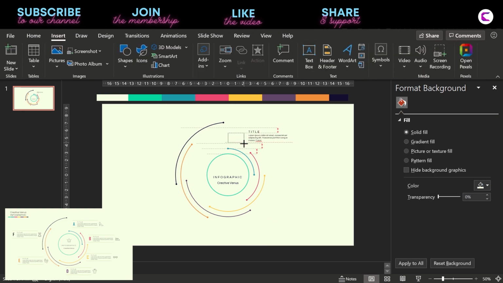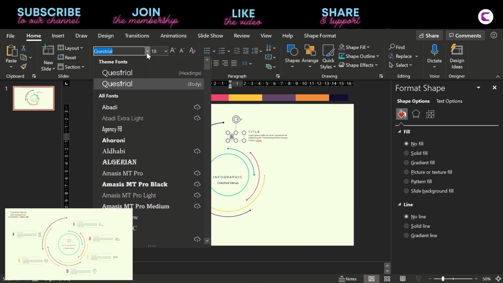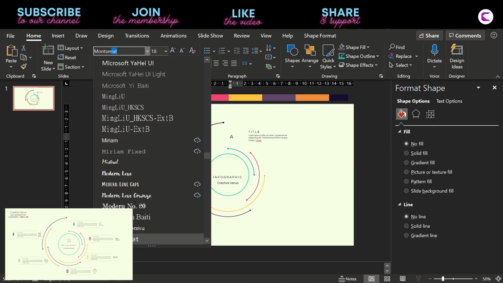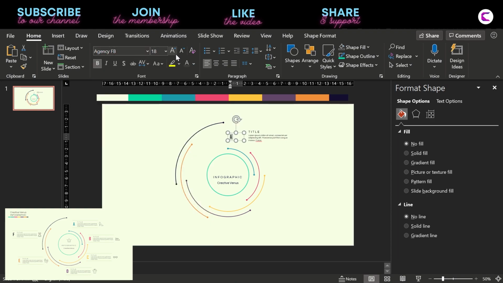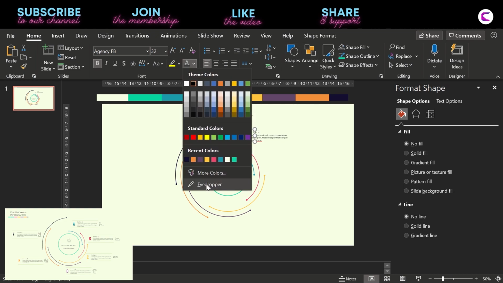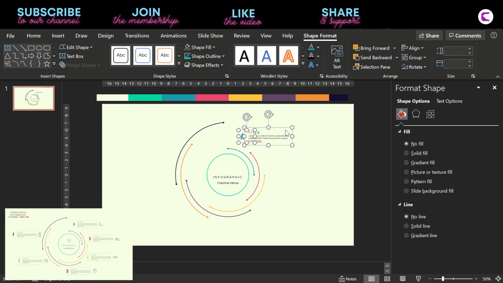Now insert the text box to add the bullet. So rather than numeric bullet, we are using alphabetical bullet point. For the bullet, I think we should use Agency FB font, because this is a very condensed font and it looks good. You can place it here like this and change the font color to match the color scheme. Alignment is very important here, so make sure both these items are well aligned. You can always use the align option.